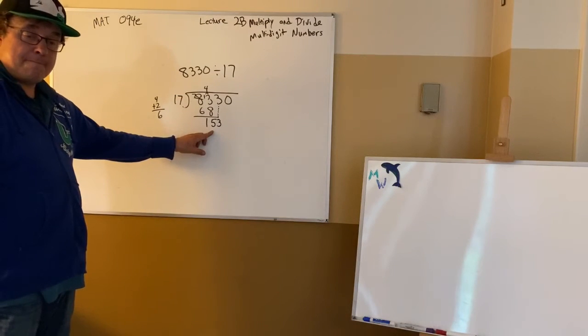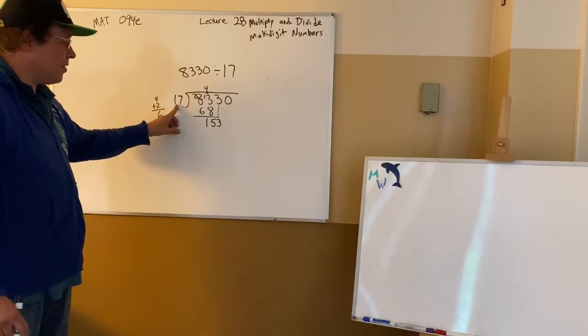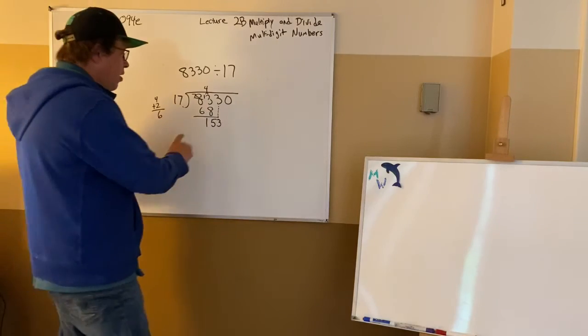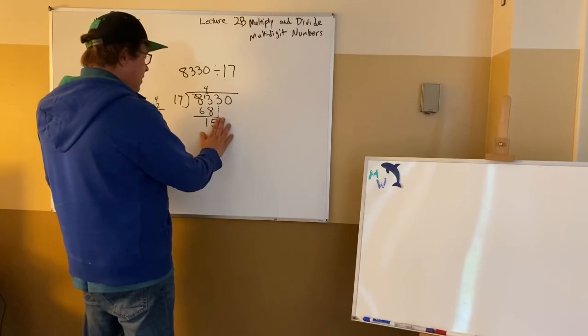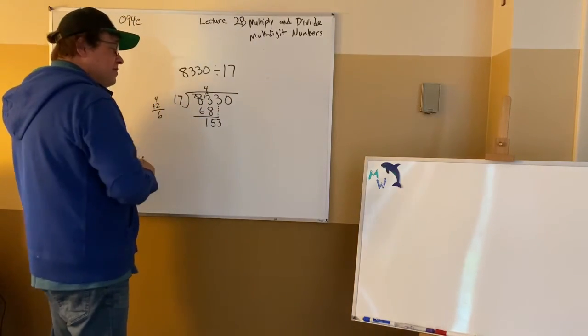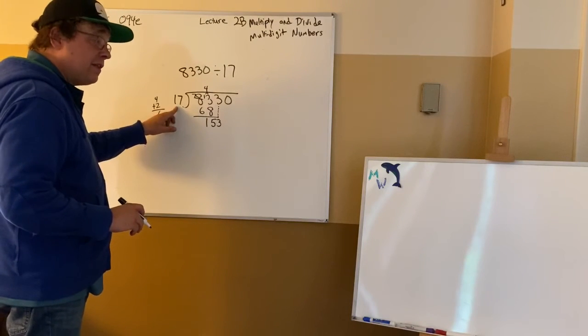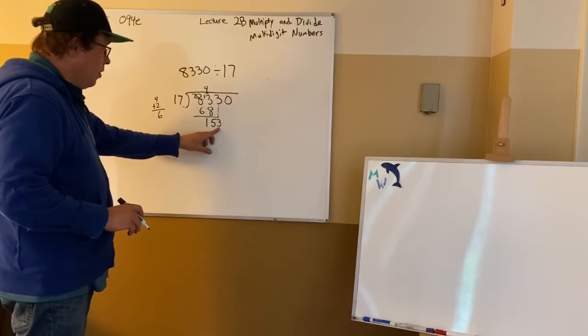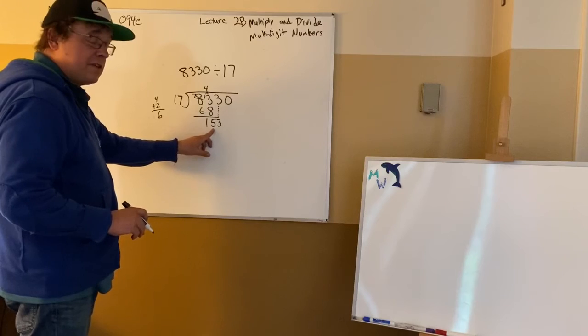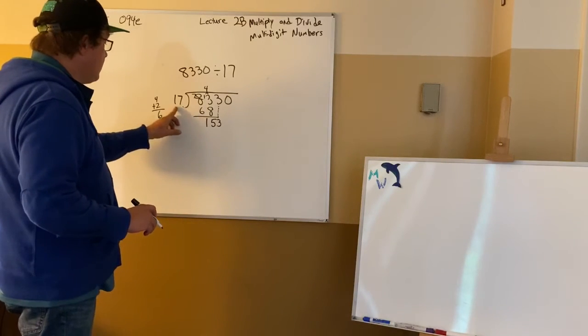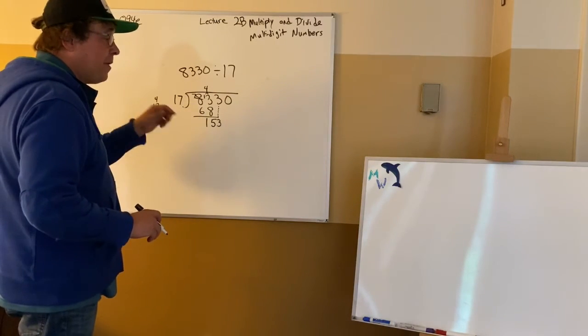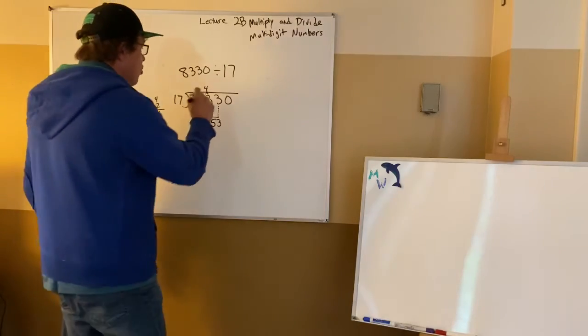153 divided by 17. Remember, I treat this like a 20, so I don't look at 153 divided by 20. I look at that 15 and I divide by the 2 that's there. Right? This is 20 that I'm thinking of. So I don't look at the whole 153. I only look at the first 2 digits giving me 15. And I look at this making the 2. So 15 divided by 2, 8 is too big. I'm going to try 7.